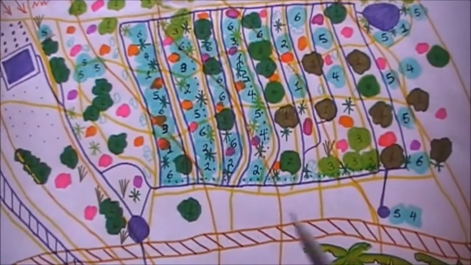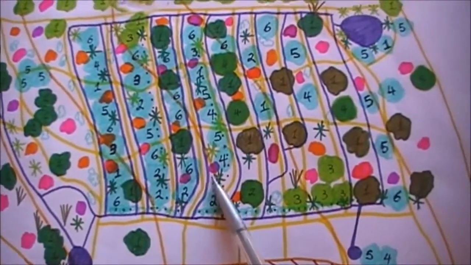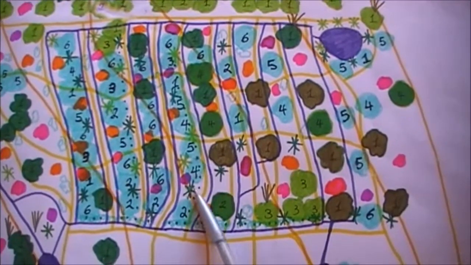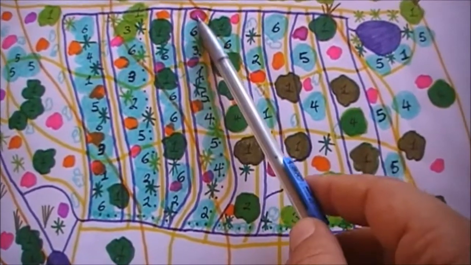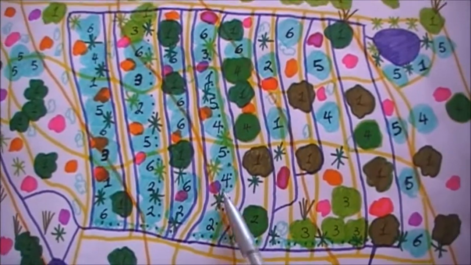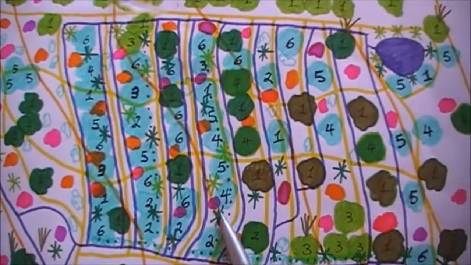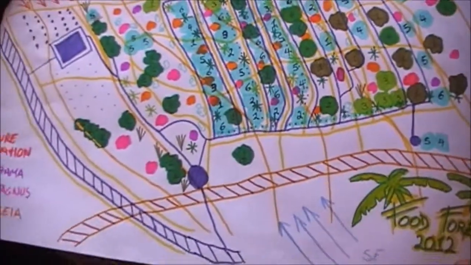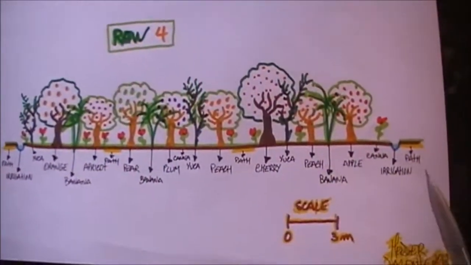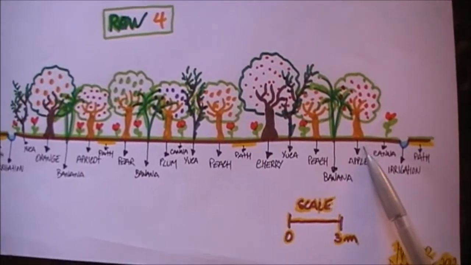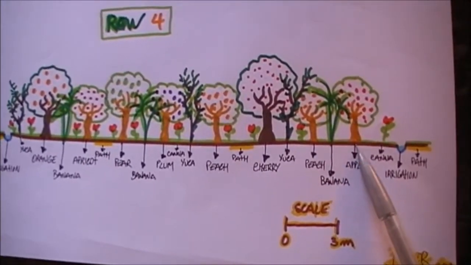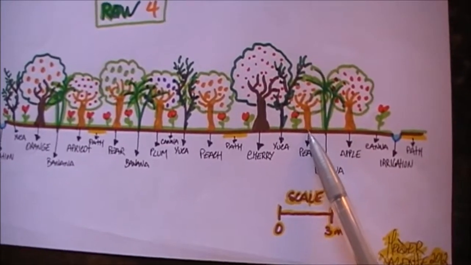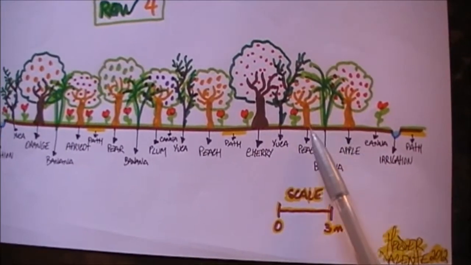So now we are gonna have a closer look at this line over here and see how it is organized. Have a more clear picture, as an example, of how I have put the trees together here. So this is how it looks. This is an apple tree, it's a big one. Then I have a peach, a smaller one, and these are around 3 meters apart.